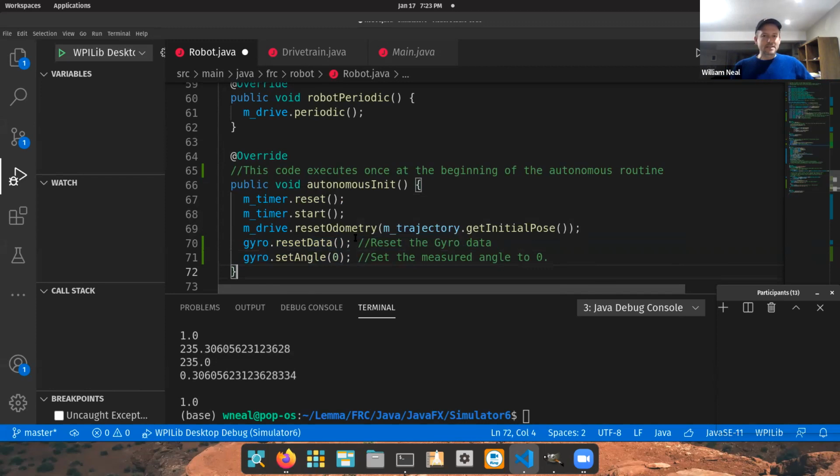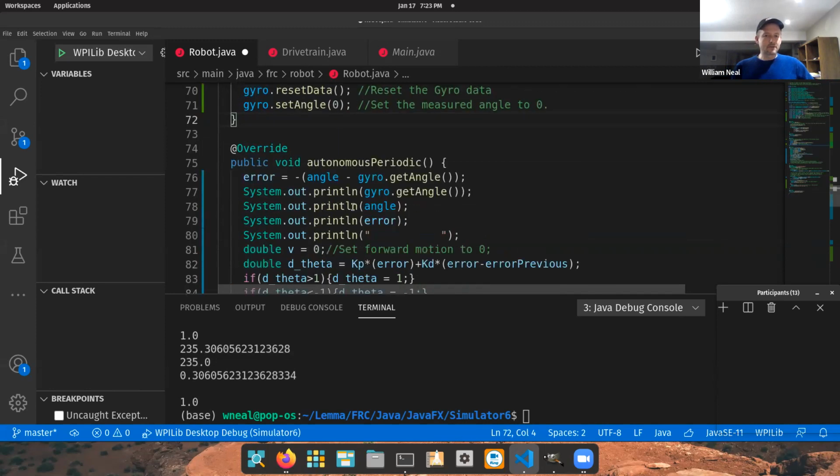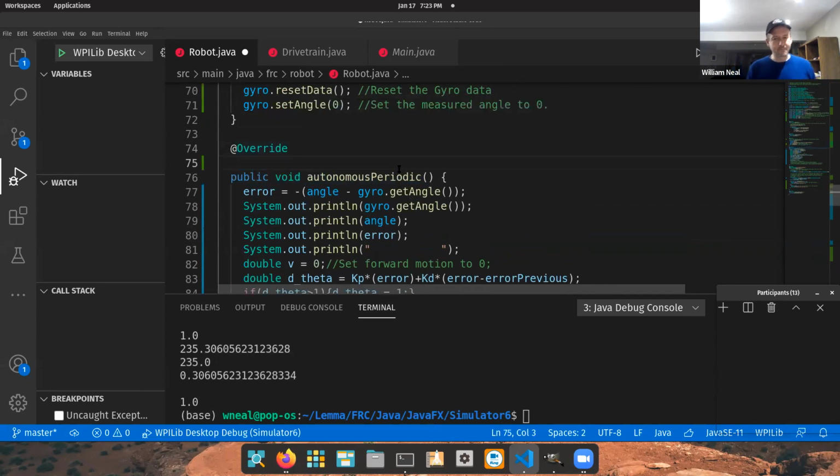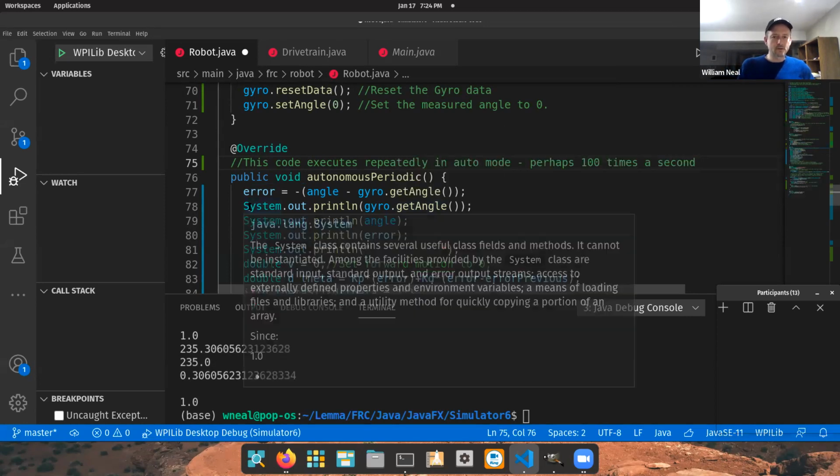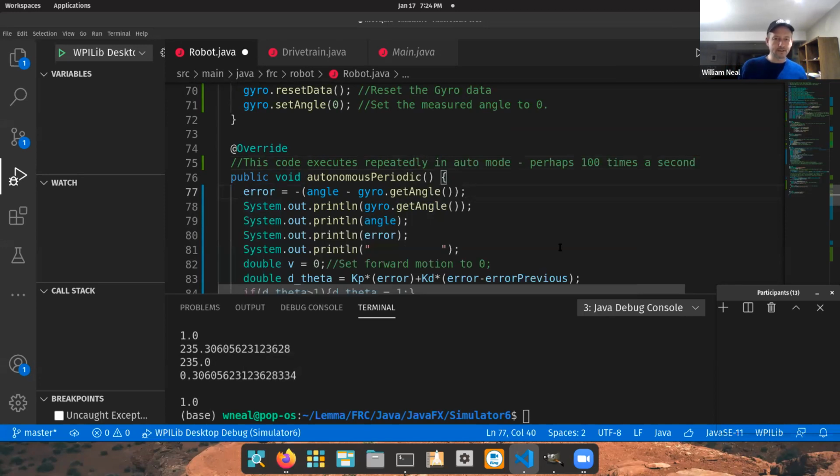Okay, there's the autonomous init routine. And now the autonomous periodic. This executes repeatedly. So this code is going to be repeatedly executing. And here's what's happening. First of all, we'll calculate the error.